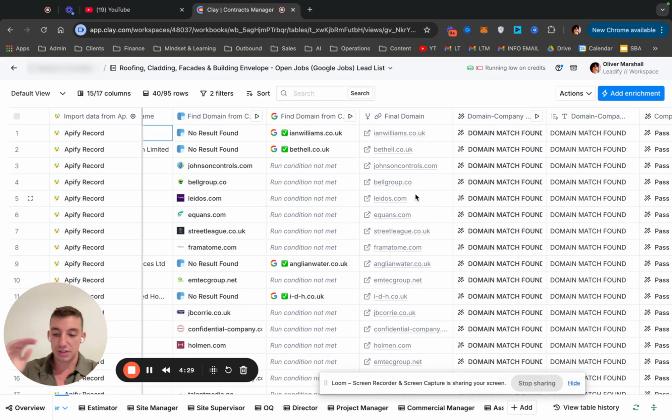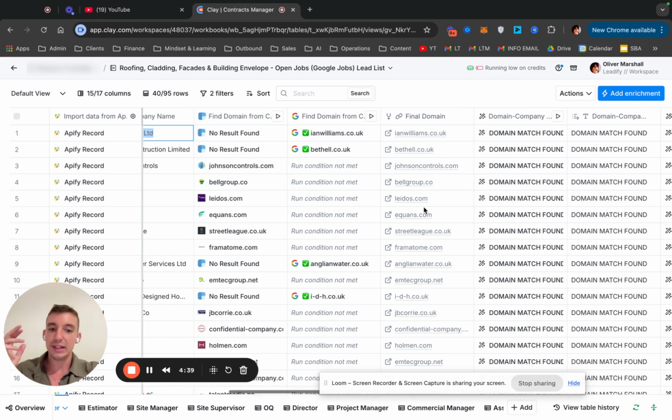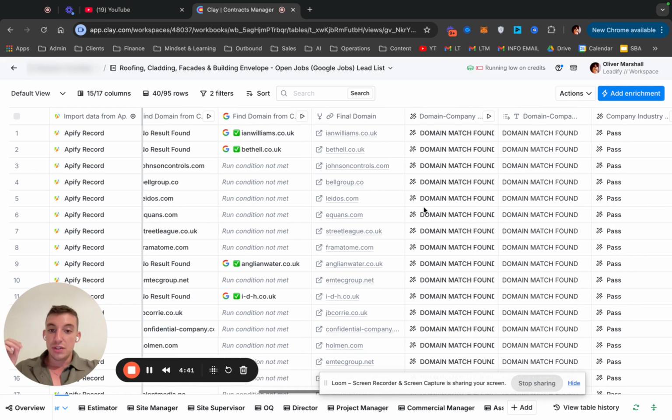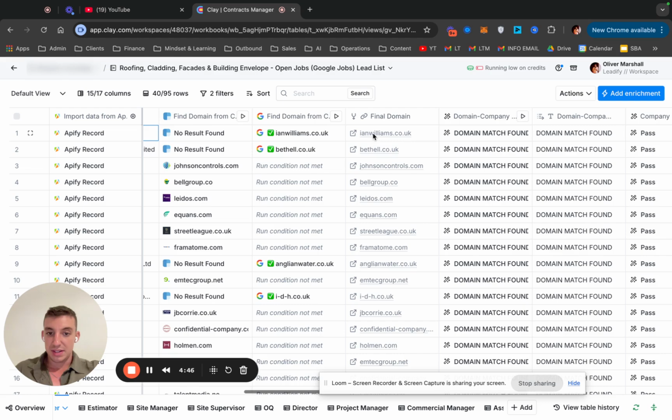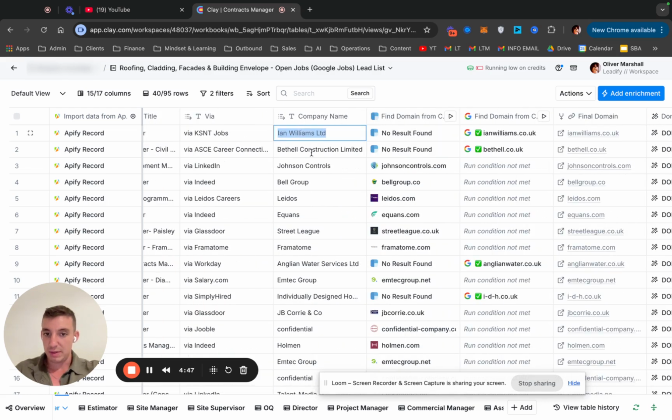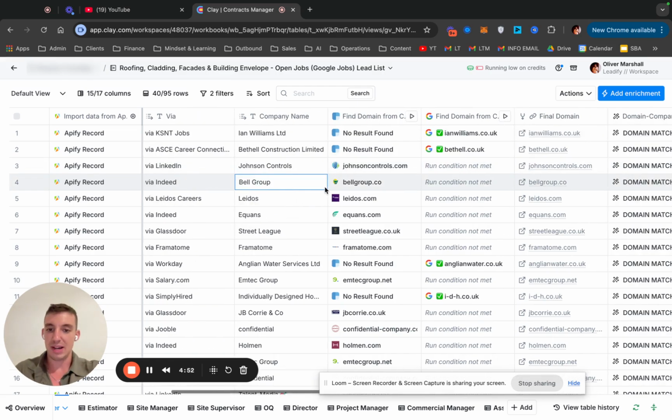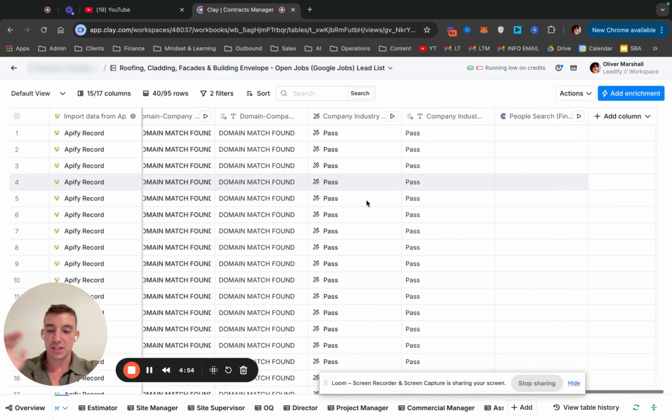Again, the accuracy is still not 100%, but it's pretty high, and it means that you don't need to manually, or you can manually go and check to start, but after you set up the automation, it can just run, and you would just need to vaguely monitor it here and there. So that's the first step. We make sure that this is matched to this, or as close to as possible. So it is here as exact match, but we don't want them to be completely different, right? So that's the first thing.